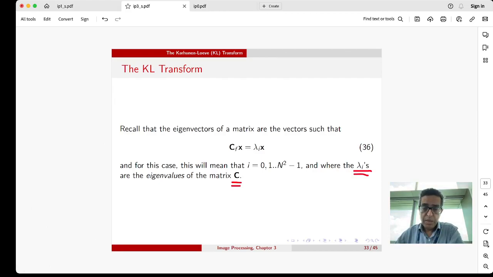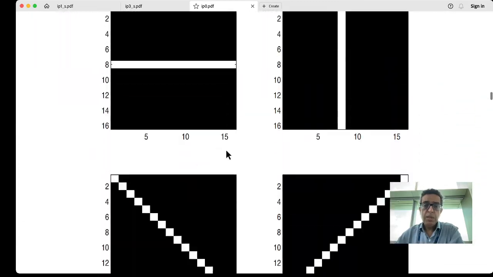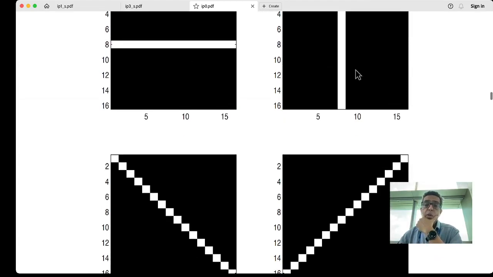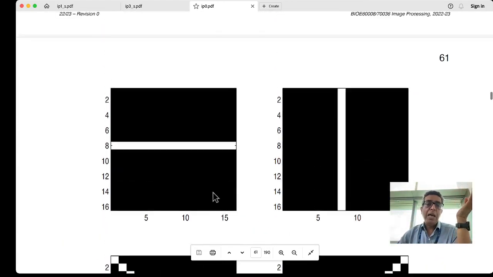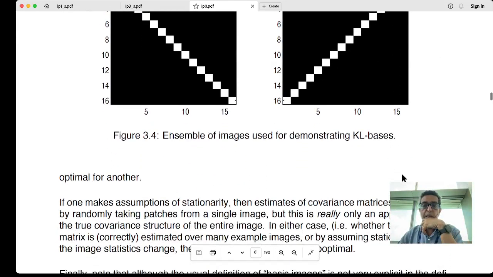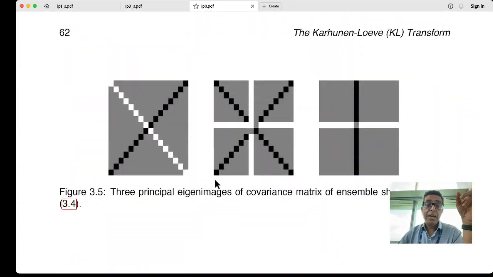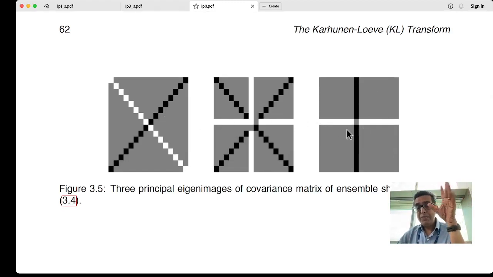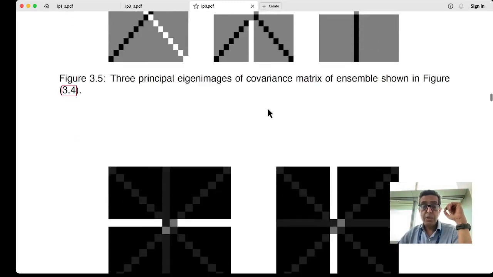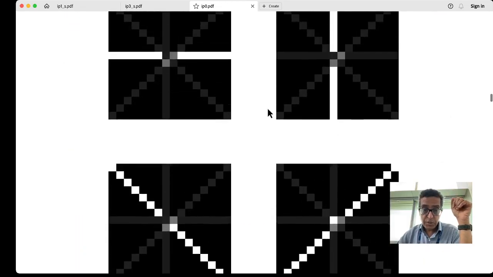So, just to show you a couple of examples of things. Here in the notes, you can see an example in which I've just taken 4 example images. It's just a line at different orientations in space. And these are the first 3 eigenimages from the covariance matrix of that very simple set of 4 example images. So the eigenimages capture the basic structure, but have signs that are negative, positive, and 0.